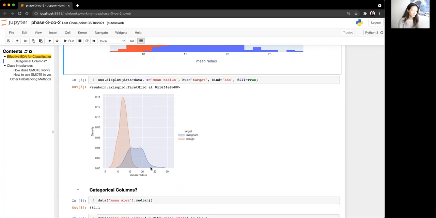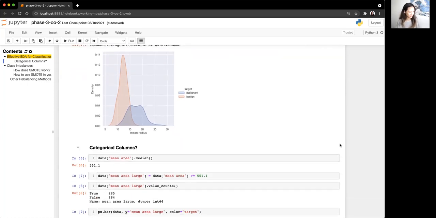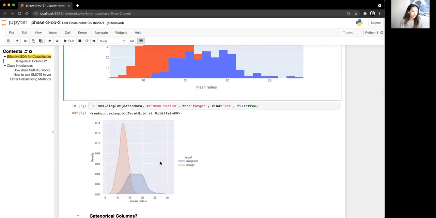Using this example, this kind of EDA, especially when tied together with your feature importances, can be very powerful in making quantitative recommendations. Cool. So what about categorical columns? This is comparing a continuous feature to a categorical target. If you have a multi-class problem, you can also do the same thing and see where it differs.